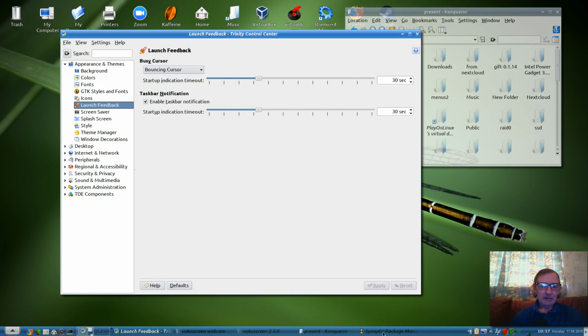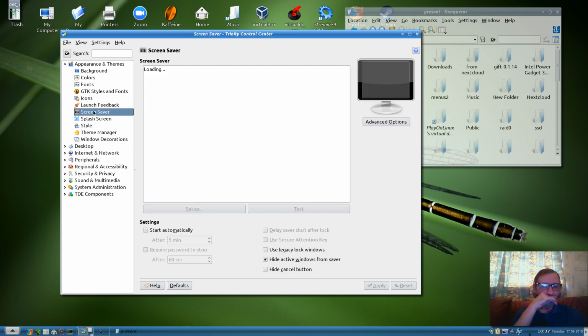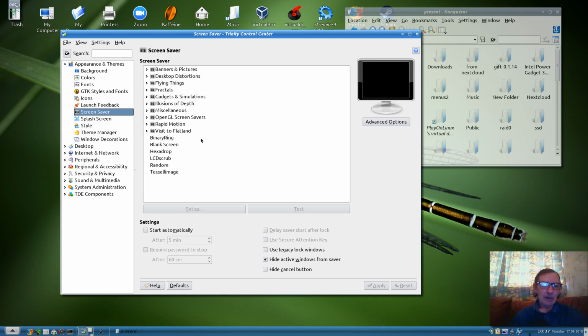And you can see that it's got the active bar there. We can turn those off. There's no bouncing cursor. Click apply. So further down we have screensavers. Not quite sure why Synaptic didn't open. Nope, not quite sure why that is at all. I have been having funny things today. Not quite sure what's happening there. Perhaps it's because I'm recording and it doesn't like me today and so on.